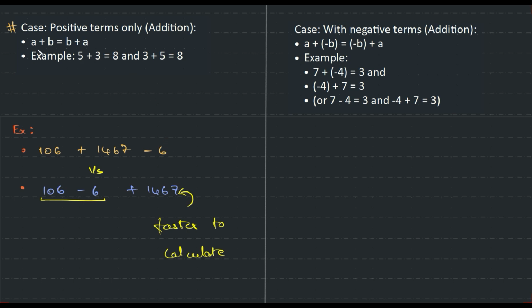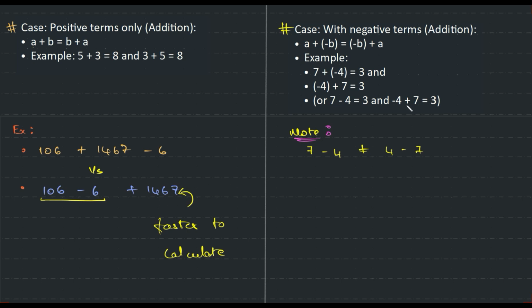Okay, guys. So in general, a plus b, these are two variables, is equal to b plus a. And when it comes to negative terms also, we can think of a negative term as a plus of minus b, which is also equal to minus b plus a. So we move the entire number with its negative sign. So remember, 7 minus 4 is not the same as 4 minus 7. A very important note. This you guys have to keep in mind.